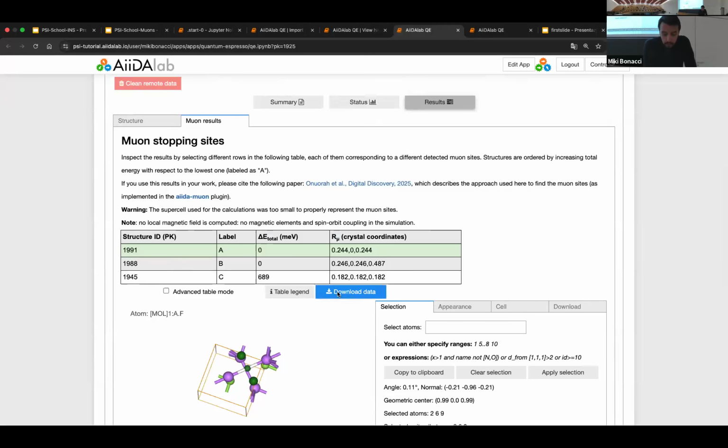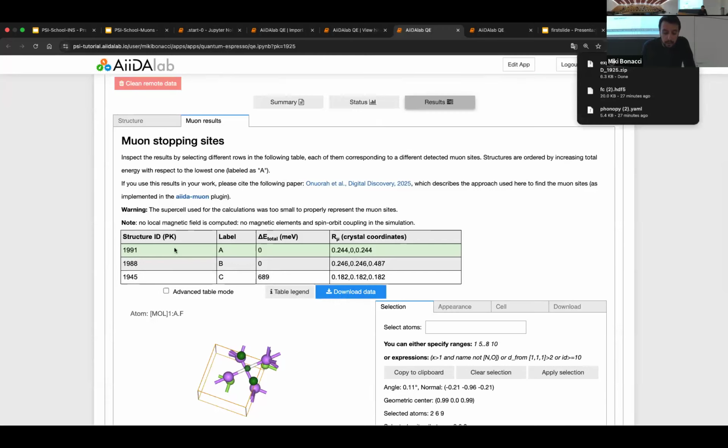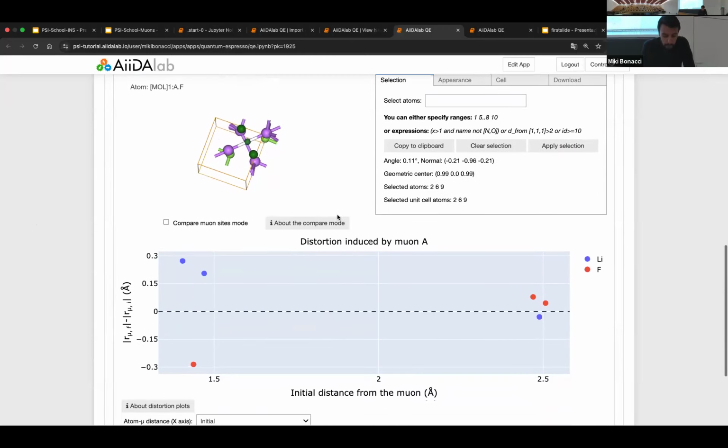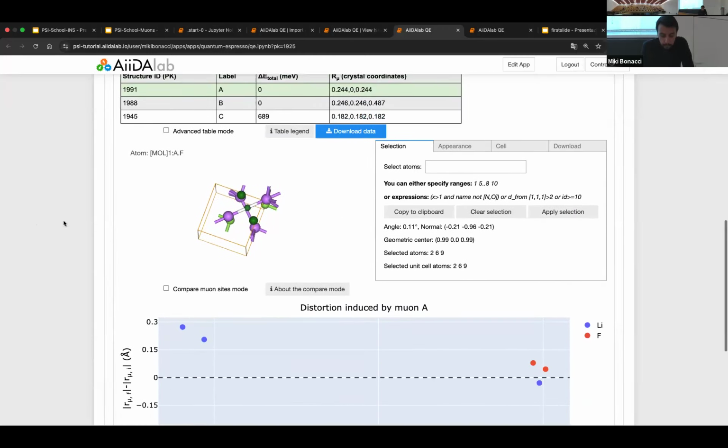Also, in this case, we can download all the data. Basically, we download all the structures and the table, and also all the data on the distortion.